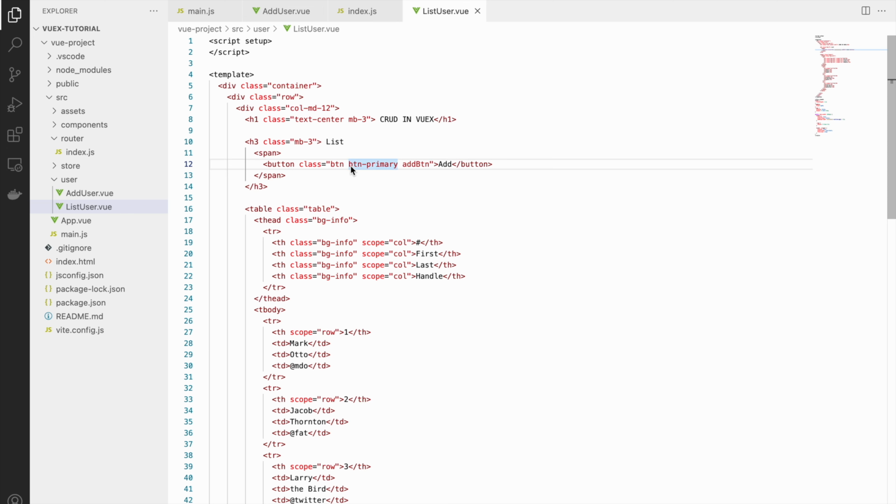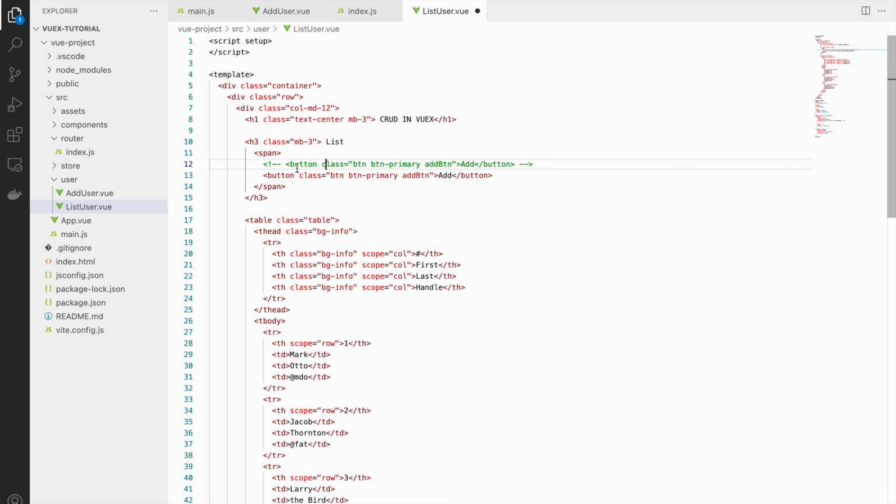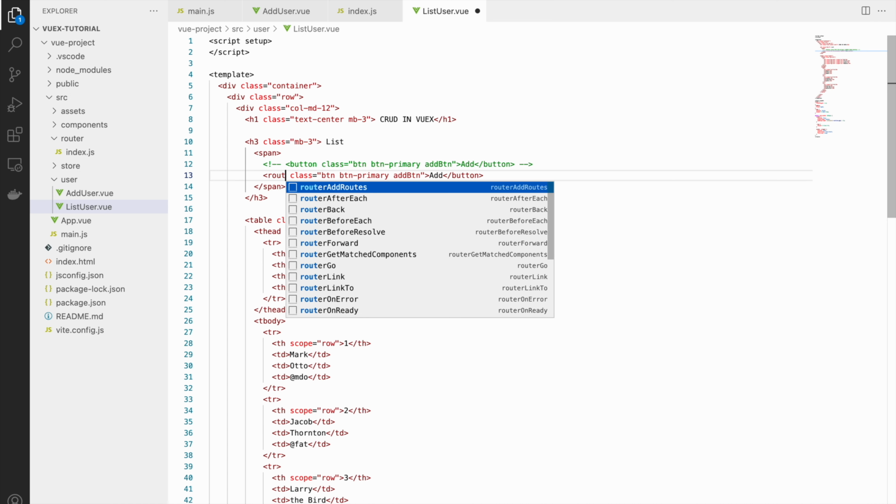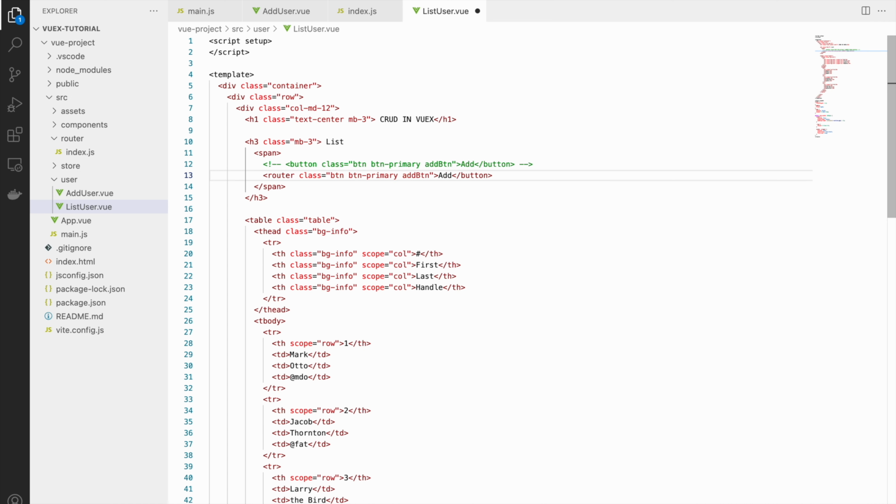Now let's go and link this add button. Here write router-link, and this will be to whichever path we define. This add button will redirect to that. Inside this to, write path, let me add it in curly brackets. Inside the path we need to write add user that we have defined in our Vue router.